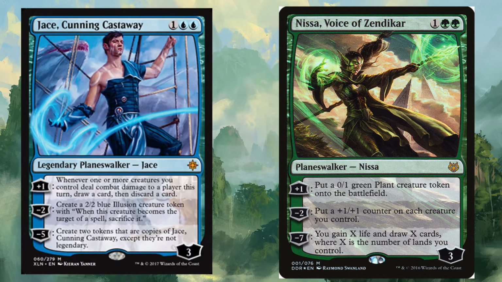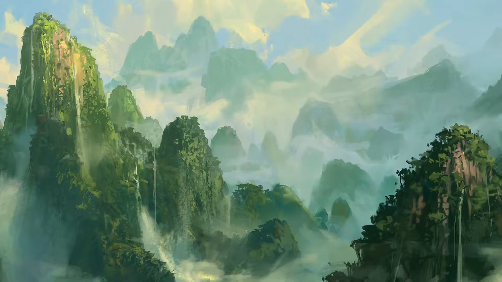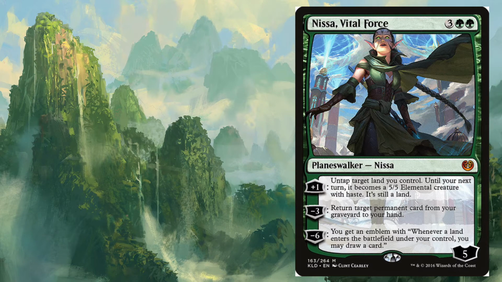From now on, they will say Legendary Planeswalker. This actually means that all Planeswalkers say Legendary too. More about that in a moment. But the bottom of the card is very different. On this card, Nissa, Vital Force, Nissa costs 2 green and 3 generic mana. She is a Planeswalker named Nissa.